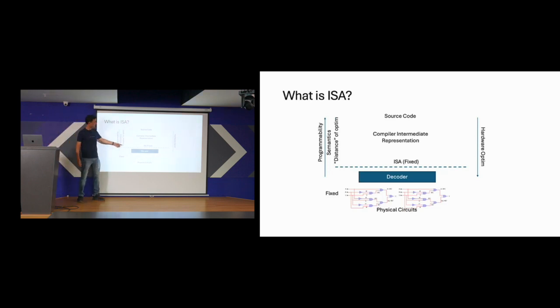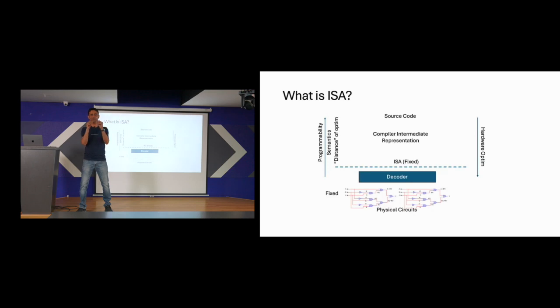One of the things here is that the distance of optimization is much higher here. What do I mean by that? Imagine you were sitting at the decoder. You are the decoder. You are seeing a bunch of instructions come your way. For you to figure out, okay, in this series of instructions, this probably I can eliminate. It's not really useful. It's not doing anything. An example would be a is equal to 10, and then immediately after that a is equal to 20. A is equal to 10 is useless, so I can eliminate it, right?